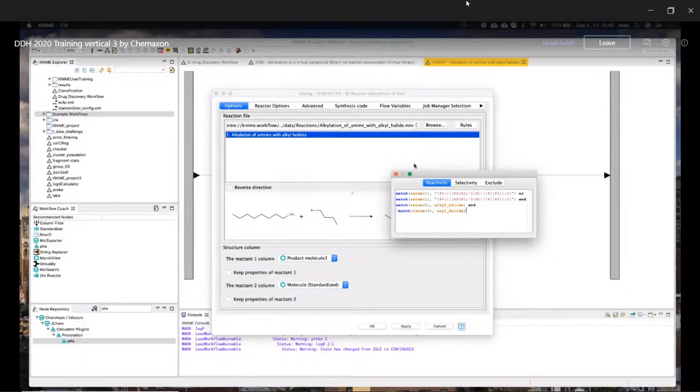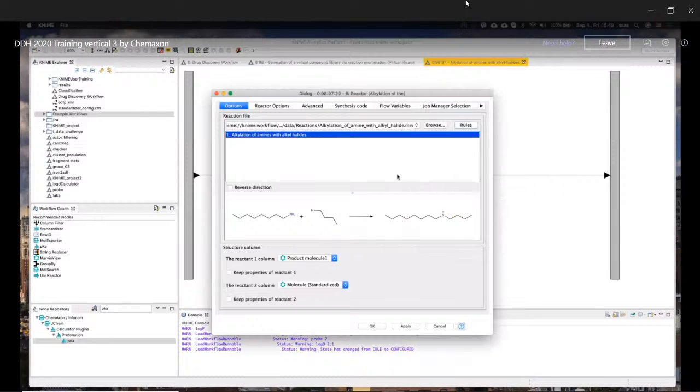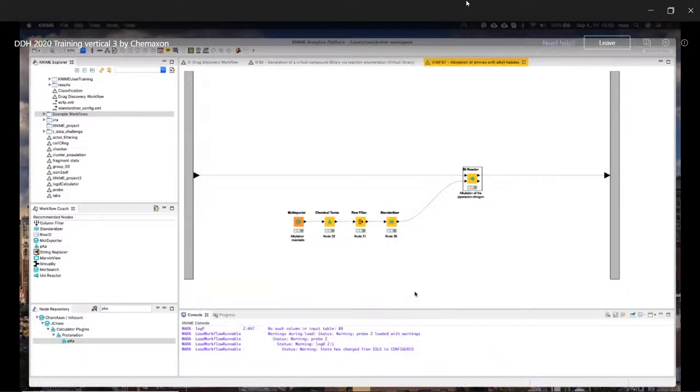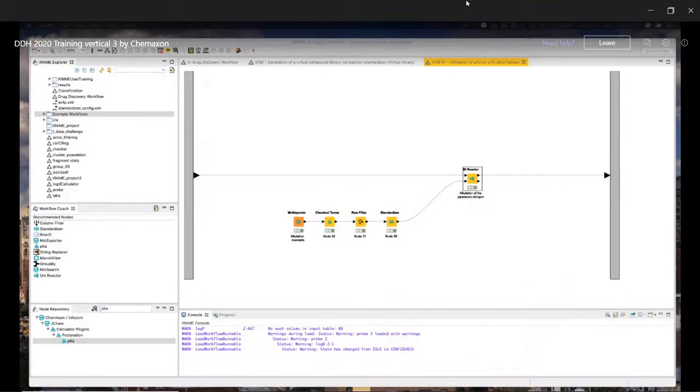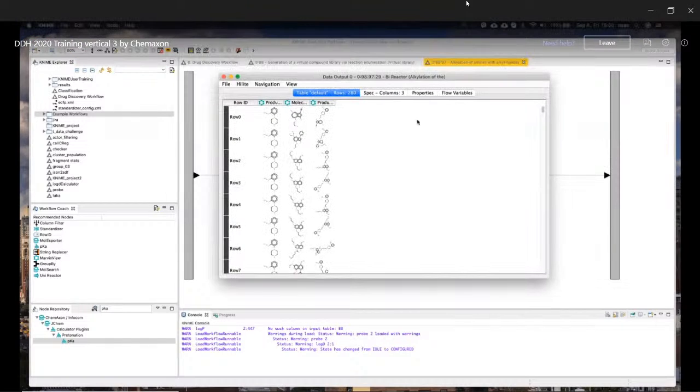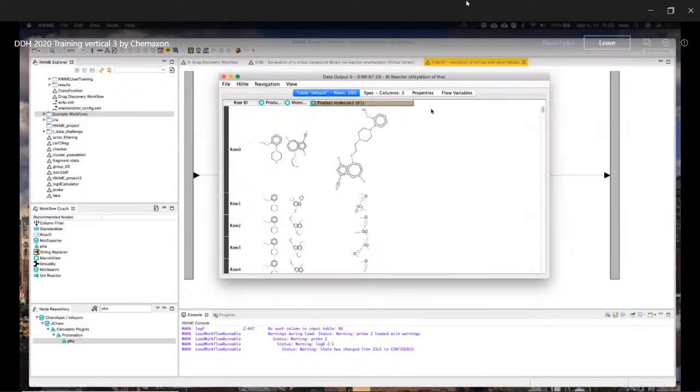So these are those extra filters that you use for a reaction, to have exactly those products that you as a chemist would expect to have. So if we play this, then we are going to have a set of 280 products.